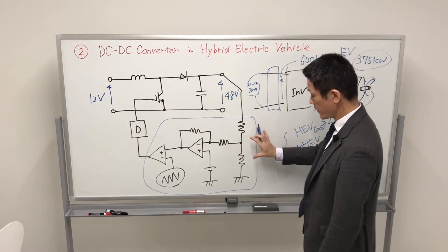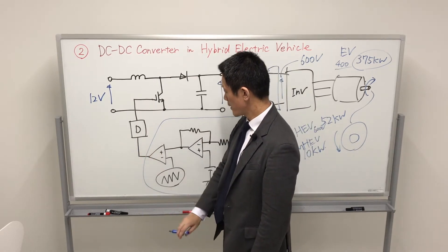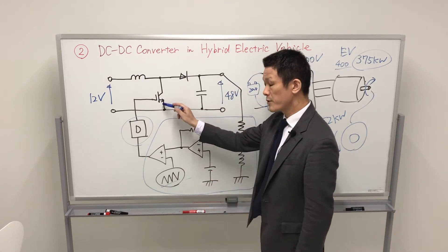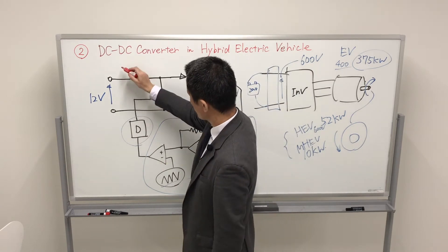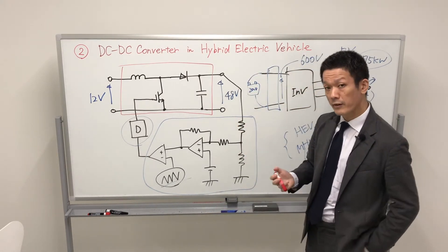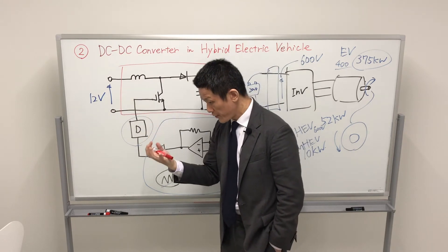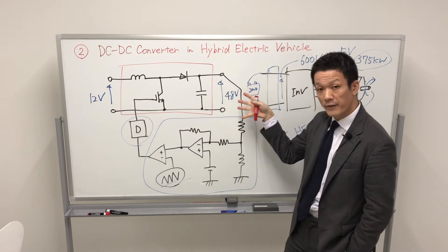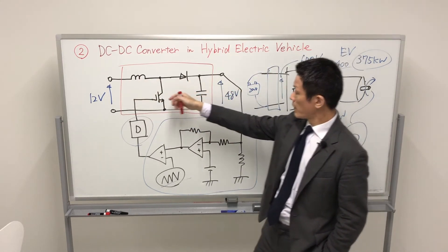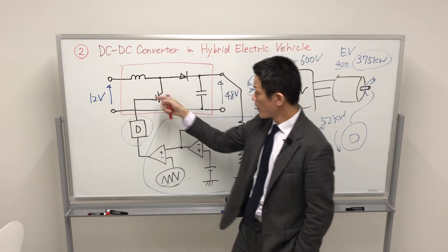The control circuit consists of output sensing, an amplifier, and a PWM signal generator — a sawtooth waveform generator. There is also a drive circuit for the active power semiconductor devices. Our first target is the power circuit. We draw current to obtain power on the output side — power means current. Current flows through the upper positive side and the lower negative side, and in this way we obtain the output power.